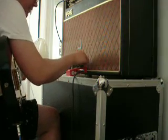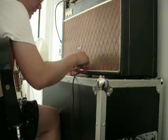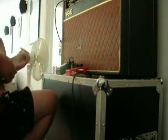Alright, so that's pretty much the Distortion 3. Very simple, very easy to use. Quite a transparent overdrive.